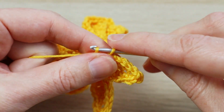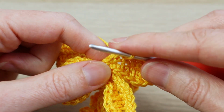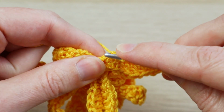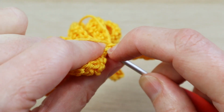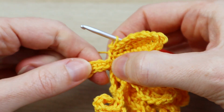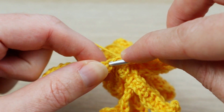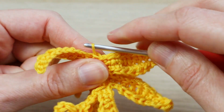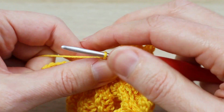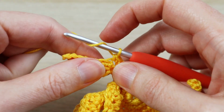Okay, so once you finish slip stitching, so we slip stitch in those single crochets, and then we slip stitch in that previous slip stitch, that last one on the end. Slip stitch into there. Once we're there, we then find the next half petal, and again find that first previous chain and work up our next petal with a slip stitch. And single crochet in the next 2. So just repeat that all the way around back to the beginning, and I will do that, and then I shall come back and we'll have a look at what we've got.